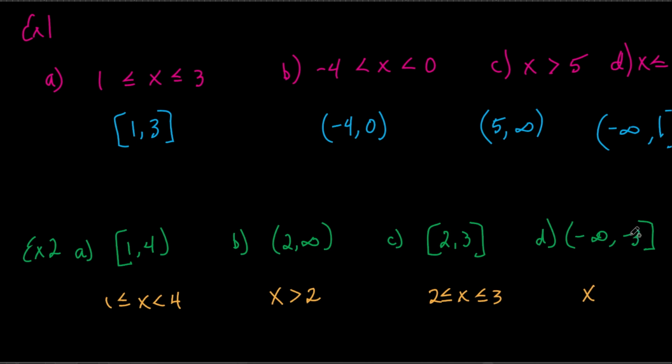Which direction is this graph going? Picture this graph in your head. It's going to the left, isn't it? So it's going to be what? To negative 3. X is less than. You see that? So it's less than what? Negative 3. Is it or equal to, or is it just less than? It's or equal to because of this bracket right here. And that's it. What do you think?